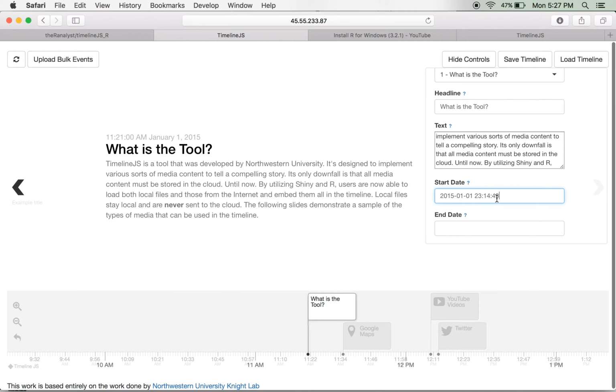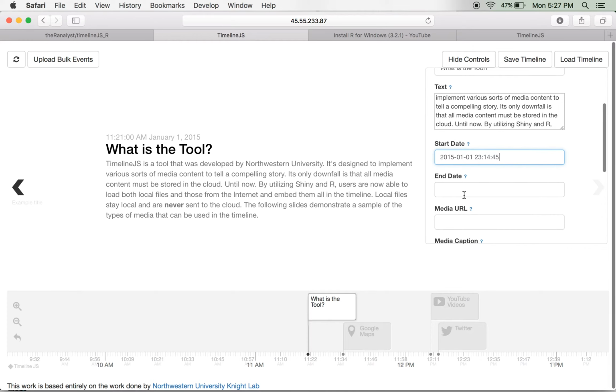For times when it wouldn't include the seconds, that might be like world events that take place, what have you. End date is if your event spans a period of time. So, say for example, you had a robbery and you're not entirely sure of the exact time frame, but you know that it happened anywhere between 0600 and 0800.